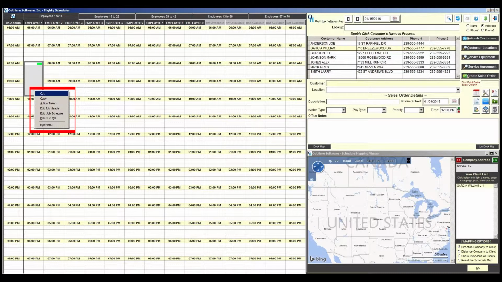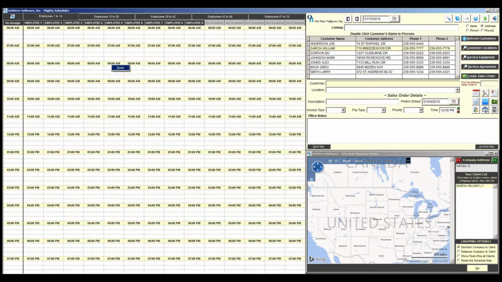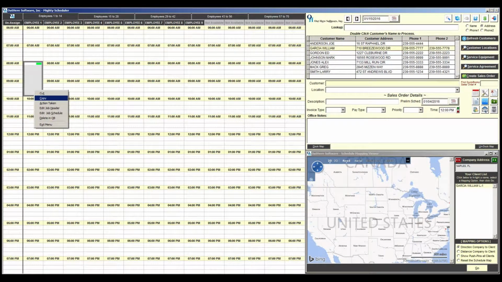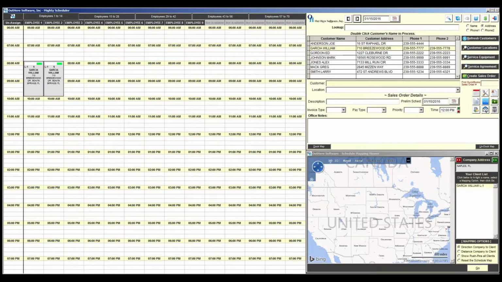When you right-click over a job interactive controller on the schedule board, you will see this drop-down menu. If you want to cut a job, select Cut. You can then paste the job in another place to schedule for a different tech at a different time by right-clicking the relevant place on the board and selecting Paste. You can do a similar function with the Copy selection in the drop-down menu. This copy and paste functionality is used to create another scheduled appointment without creating a new sales order. This is ideal for scheduling return trips to the same job or turning a one-man job into a 2 or more man job.